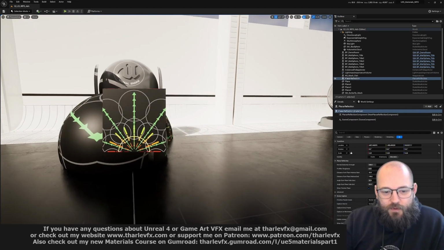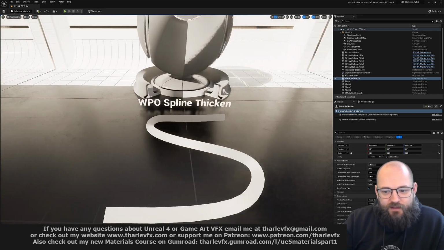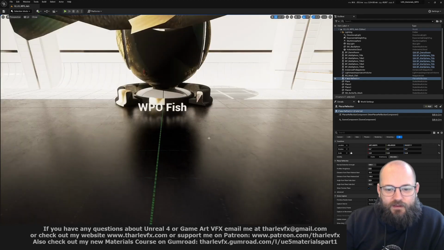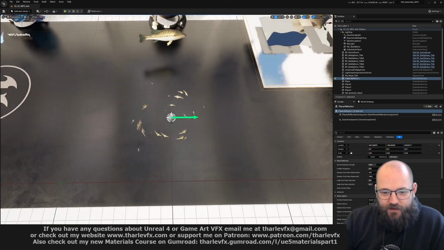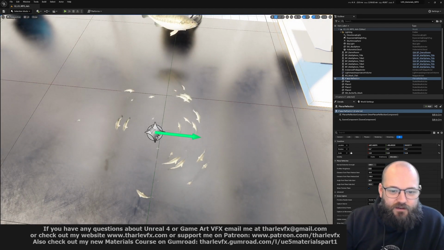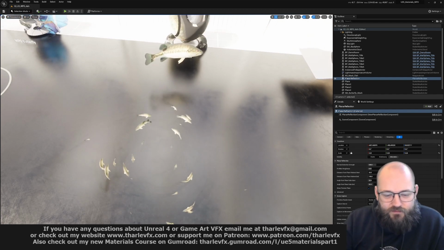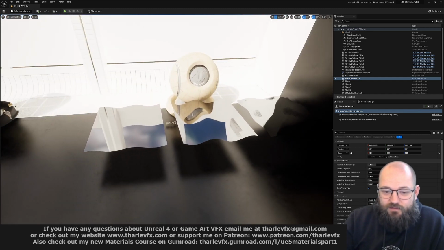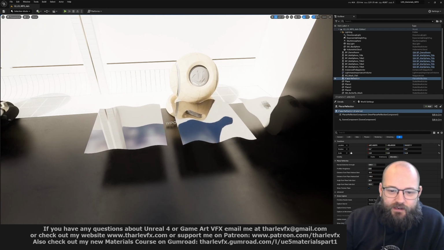So a couple of things you can do with world position, so fake sprites and spline thicken, a couple of little animals, so here we've got a butterfly and a fish. Specifically with the fish, we make a little particle effect and use some data from the particle to create some variation in our world position offset, create this sort of automatic curvature. Talk about normals, how to rederive them. I've done that as a YouTube video already, but we cover it again here.